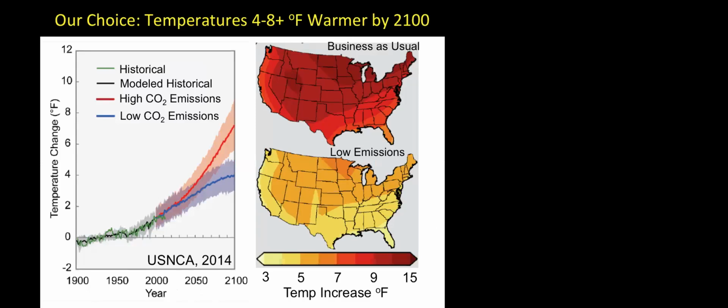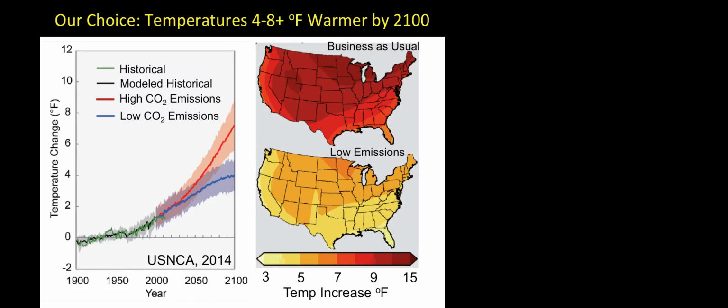So I wanted to just wrap up. I didn't really talk much about future climate. I'm trying to focus more on what we've already seen, because those are data that you can hang your hat on. This is all real. This is happening, and we understand why it's happening. As we look to the future, so much of it depends on what the global community decides to do about CO2 emissions. Under a business as usual scenario where we continue on as we have been, we're looking at temperatures close to 8, sometimes even higher than 8 degrees Fahrenheit warmer by the end of the century.